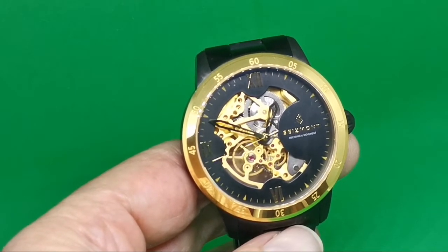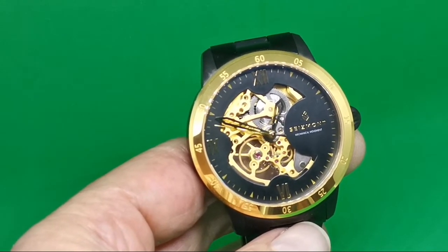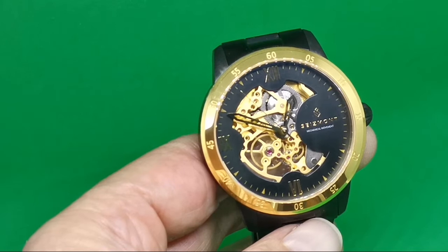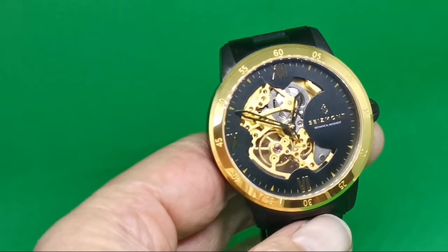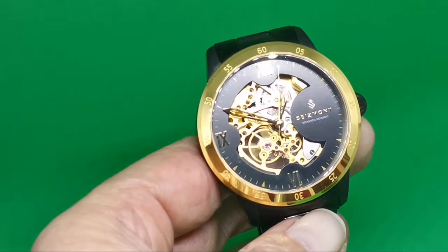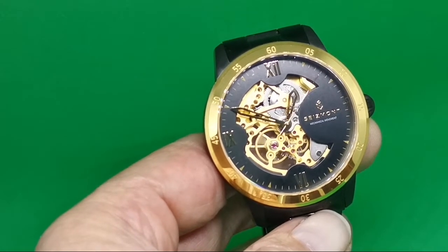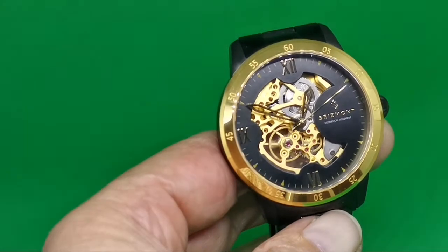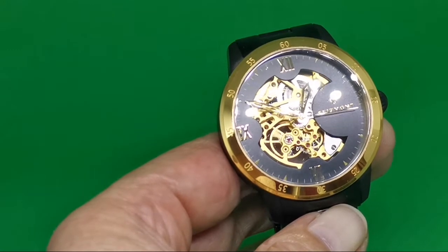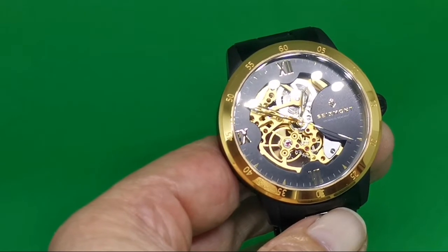Very attractive. It's got a non-rotating bezel, as you'd expect, but the bezel is actually engraved with 60, so it goes 60 to 60. So you've got 5, 10, 15, 20, you can read that yourself. I like the logo. It's nice. It's not in your face. Just look at that. Applied indices as well. Very attractive watch. And that movement, you could just watch that for hours. It's just mesmerizing to watch.